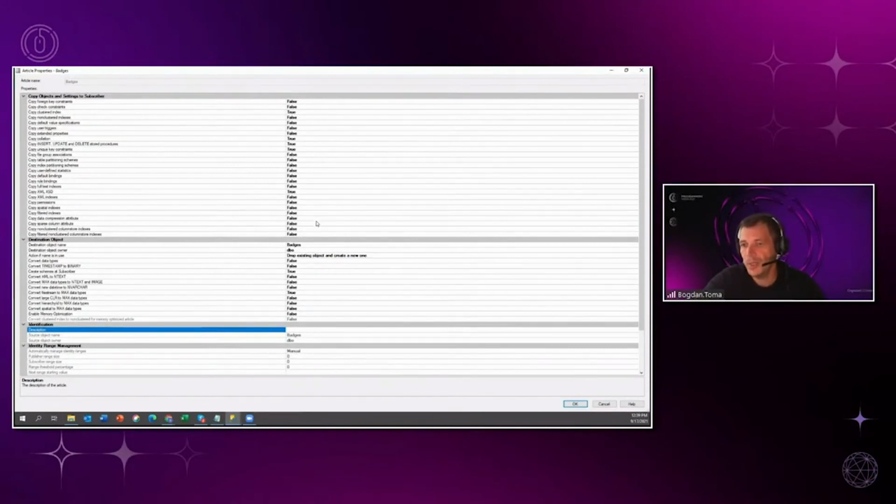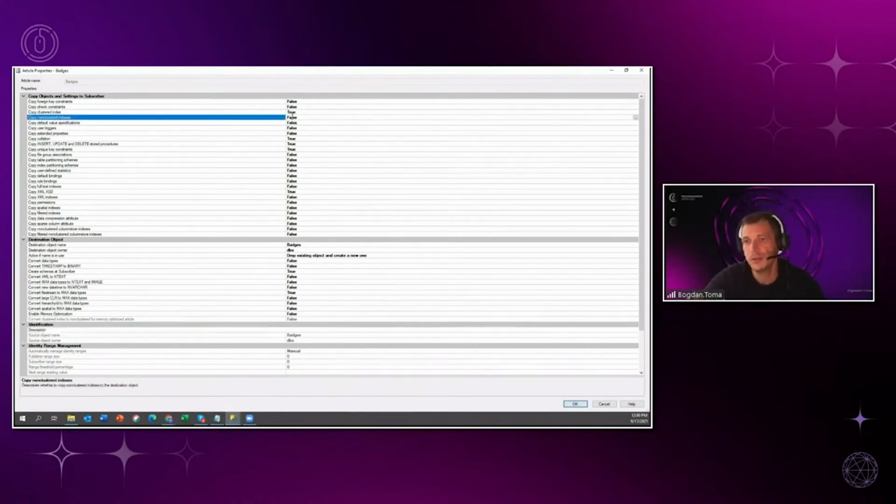All these parameters will change the value of the schema option. So in our case, we only copy the clustered index. We don't copy the non-clustered index. If you change this option, the schema option will be changed. You have the ability to move only the parts of a table or stored procedure that you want.